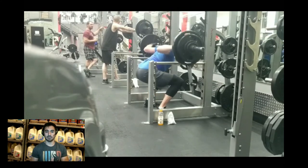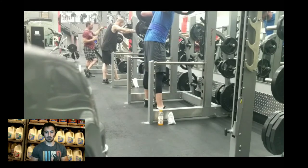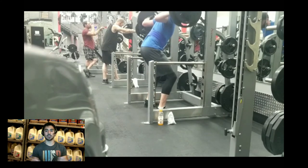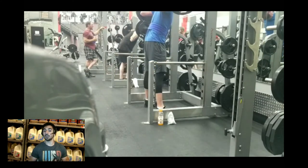But otherwise, setting your back here is soft, just kind of as an artifact of your stance. The bar is forward of midfoot, another artifact of the stance. So see if you can get your shins a little bit more vertical, get your hips a little bit higher in the air, and see what you can do with it.